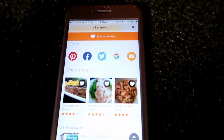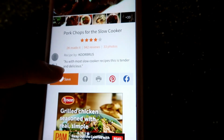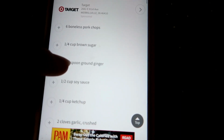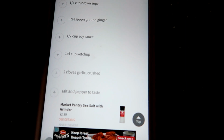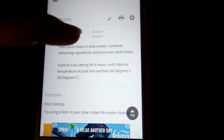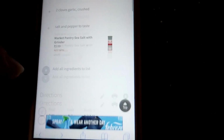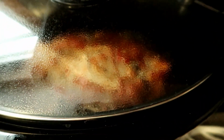Alright, so it was on allrecipes.com. And let me see. So pork chops for the slow cooker is what it was called. And all it is, 6 boneless pork chops, 1/4 cup brown sugar, 1 teaspoon ground ginger, 1/2 cup soy sauce, 1/4 cup ketchup, 2 cloves garlic crushed, salt and pepper to taste. And then it just says to place the pork chops in slow cooker, combine remaining ingredients and pour over pork chops. Cook on low setting for 6 hours until internal temperature of pork has reached 145 degrees Fahrenheit or 63 degrees Celsius. So I am super excited. I might have to try some of his when it's all finished because it looks delish.